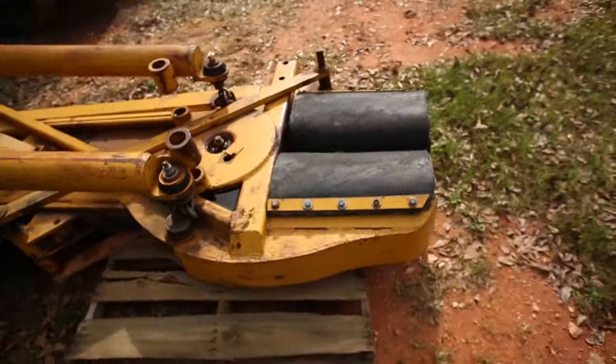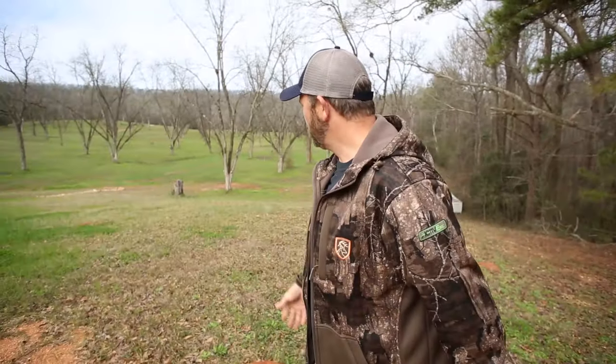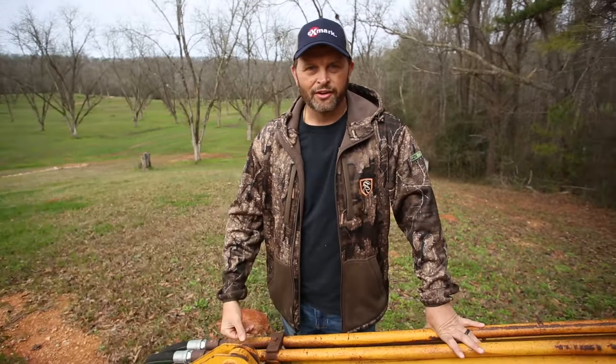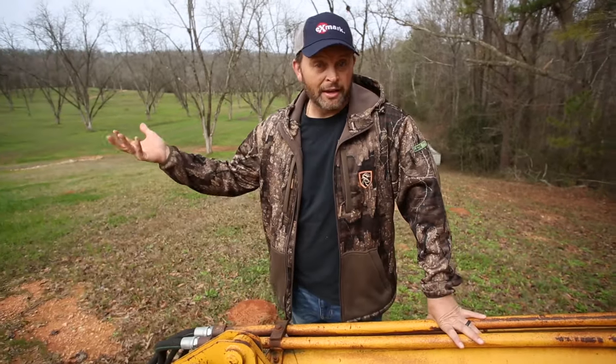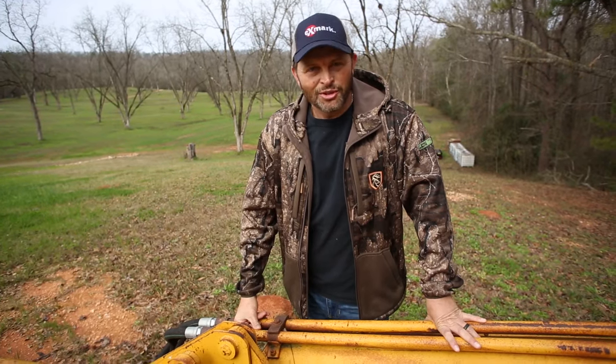It's unbelievable to see what this thing can do, and it's a big battle piece of equipment if you're in the pecan business. That's just a little bit about what we do — I'm still a rookie at it. My wife and I are learning and we've been having a good time at this pecan farm. I've always thought pecan orchards are beautiful, so it's been a blessing to own one. If you like this video, check out xmark.com/backyard to find more cool videos from partners of XMark covering the rural lifestyle, from lawn and garden all the way to pecan farming.